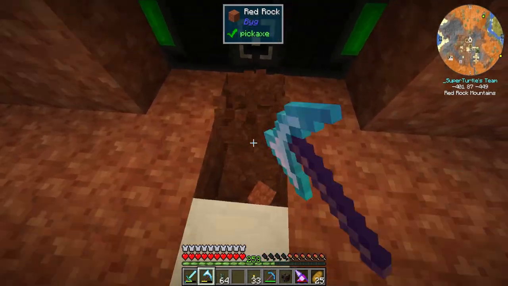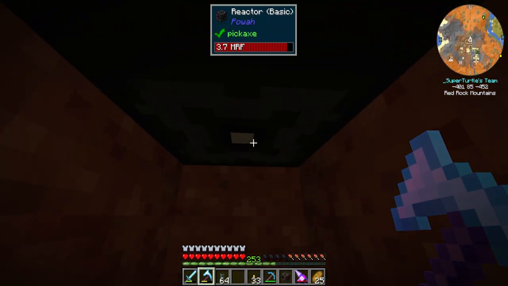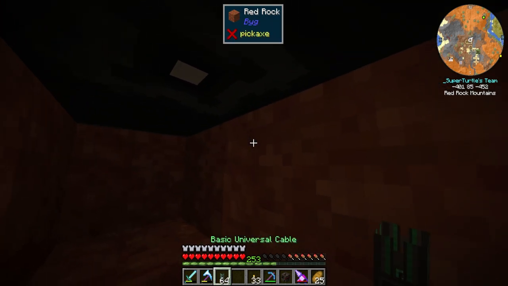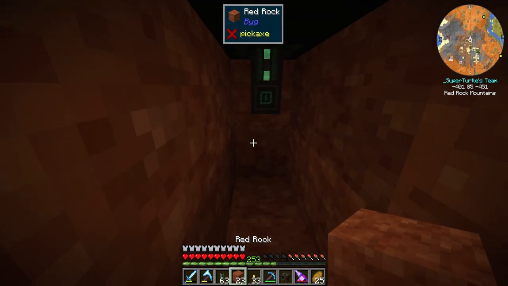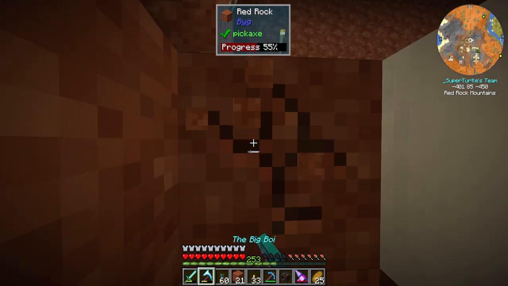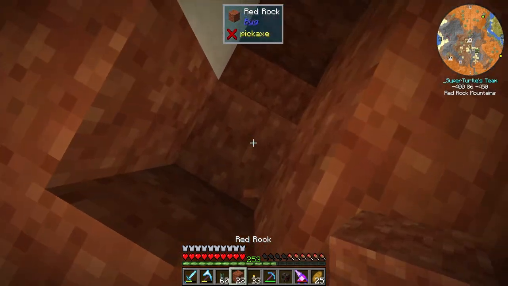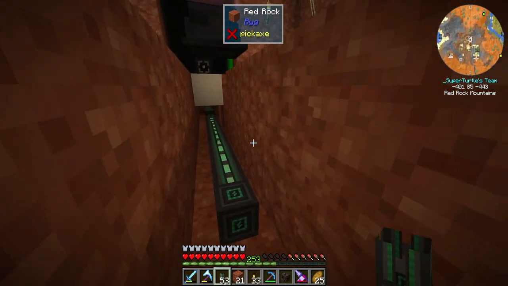I wonder, is there a power tap on the bottom? I've never looked under one of these. Let us see. I think there is. Yes, there is. We have just discovered something. Very cool. Okay. So we can just run some power cables down here.